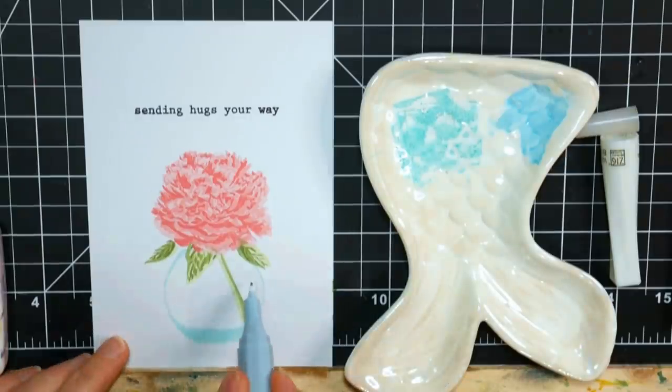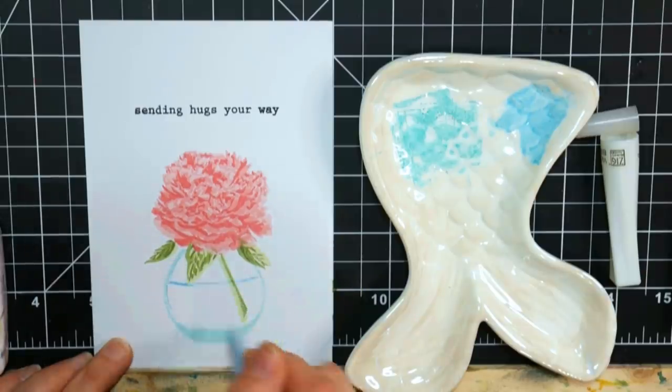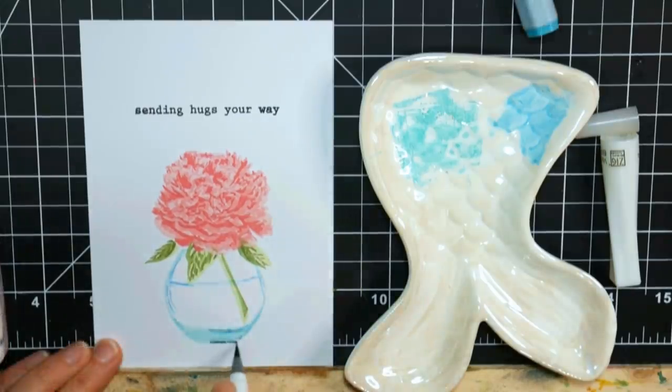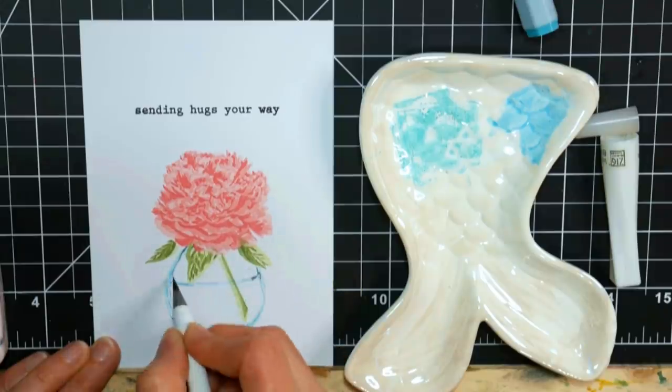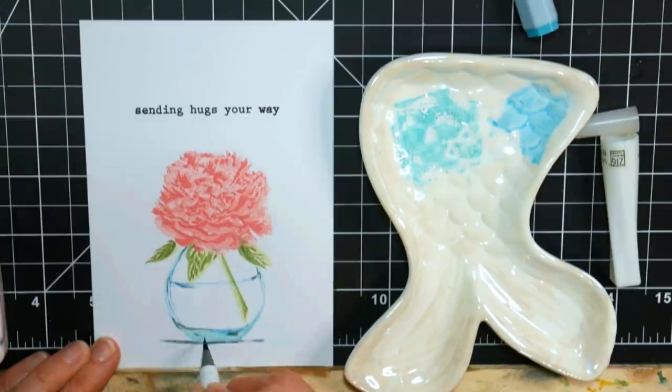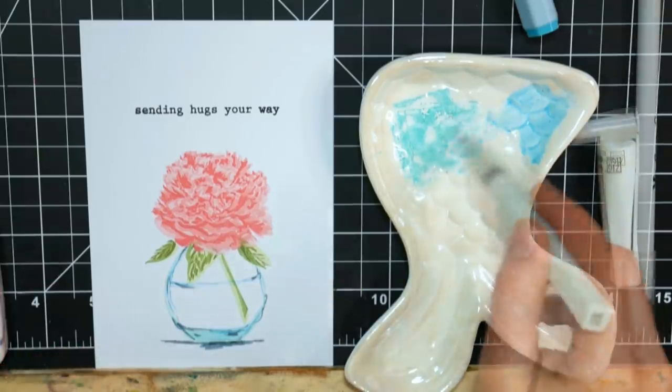I decided to add a little bit of an artistic flair, so I'm sketching in a waterline here. You don't have to be fussy with it or have it perfect — just kind of get a curved line there. It's not going to matter if it's a little lopsided; maybe that table was crooked. I'm using a gray marker to put a little shadow underneath and add a few reflections into the vase to help define it a little bit. Any color you use with a marker, feel free to scribble it onto your palette because you can pick that color up for shading and it helps it look more artistic and realistic.